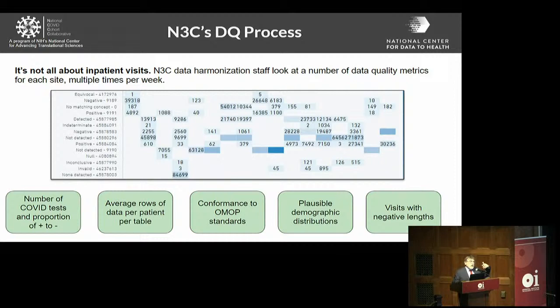So we have a very elaborate mechanism of concept set generation, value set generation, equivalence generation, and we try to curate and publish those. And those too are dynamic. But you can see, negative and not detected, I mean, are they the same thing? No matching concept, well, we'll forget that. But positive, and so on. Those clearly should be the same terms, but they have different codes from different sites. None detected, not detected, variations on not detected.